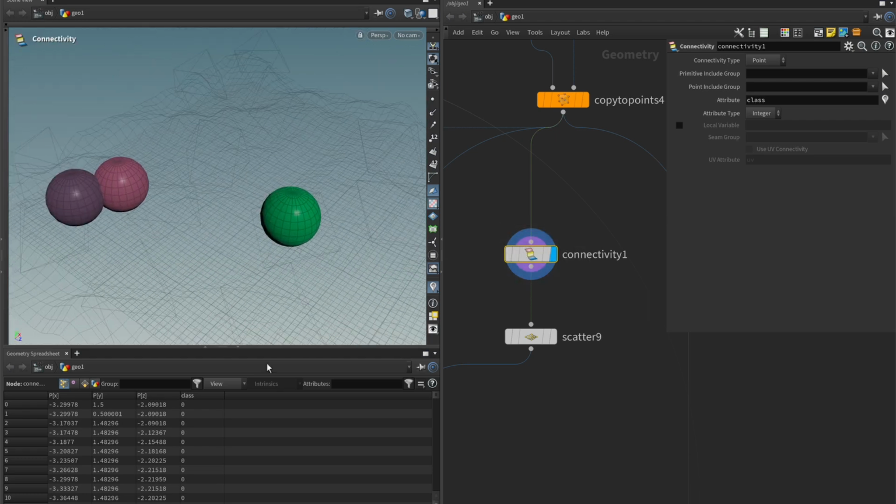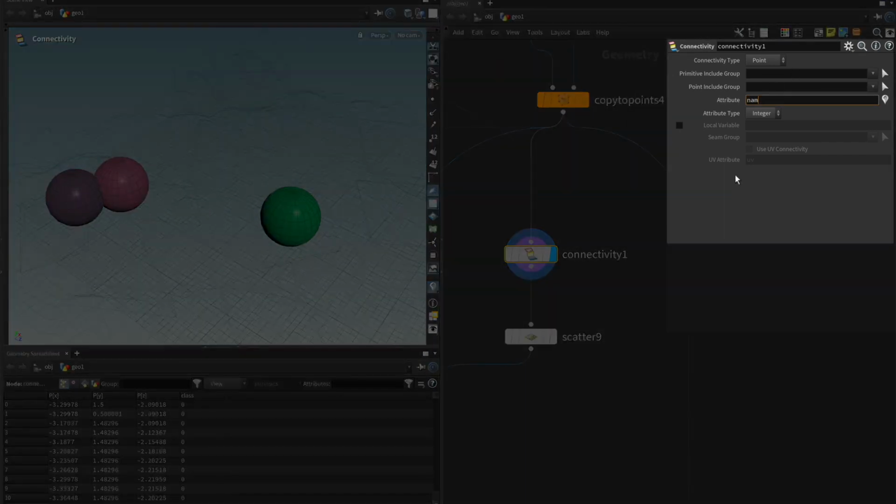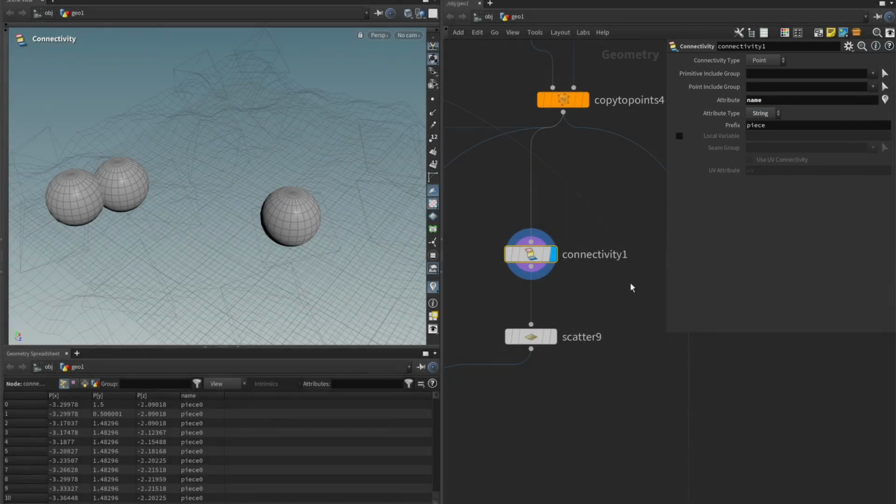And all we have to do now, because we see that it's called class, is change the name from class to name, okay? Well, there's one more thing we have to do, because if you remember, the name attribute always has to be a string. So we just have to change it from attribute type integer to string.